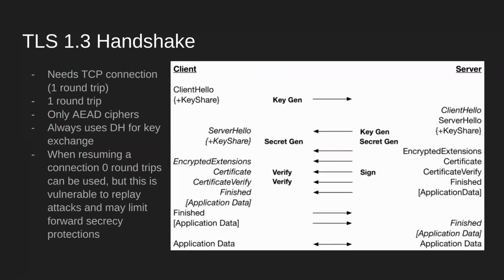In TLS 1.3, they made a bunch of improvements. In TLS 1.2, you would have to choose from a bunch of ciphers. In TLS 1.3, all the ciphers are good. There are no ciphers that are completely broken. It still runs on top of TCP, but they cut down the key exchange to 1 round trip. Only authenticated ciphers are available, and you always use Diffie-Hellman for key exchange. That actually caused an issue for lots of monitoring tools.